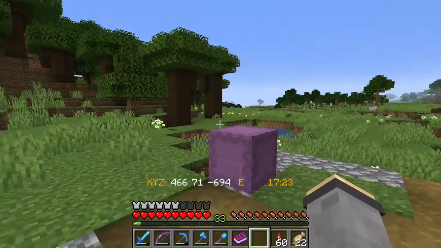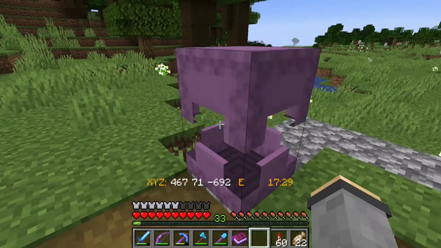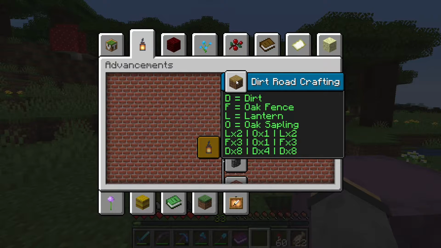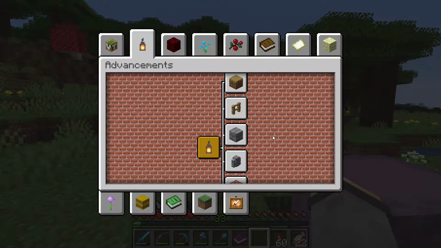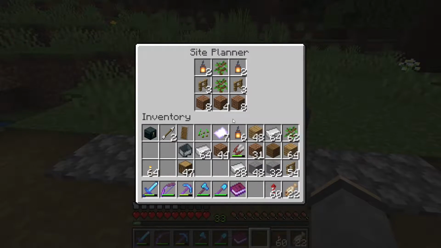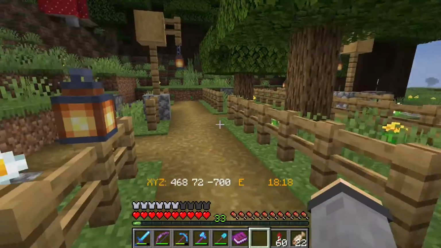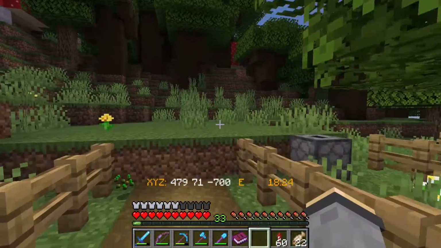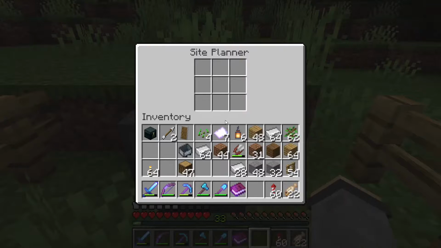So, what I want to do over here is build a road that goes through the center of this town, and then we'll build buildings along the side of that. I think we are going to do the dirt road here, a couple of those and then a crossroad. So let's get that built. So that should be our recipe. There it is. So we get this nice little path here with the trees in the middle. And then we're going to go ahead and build another one of those right here.